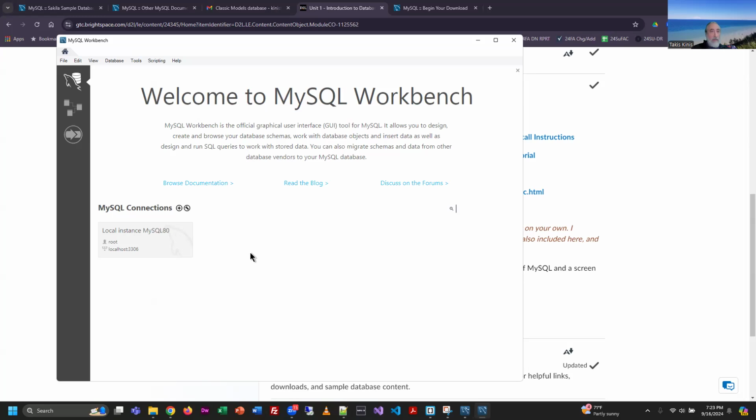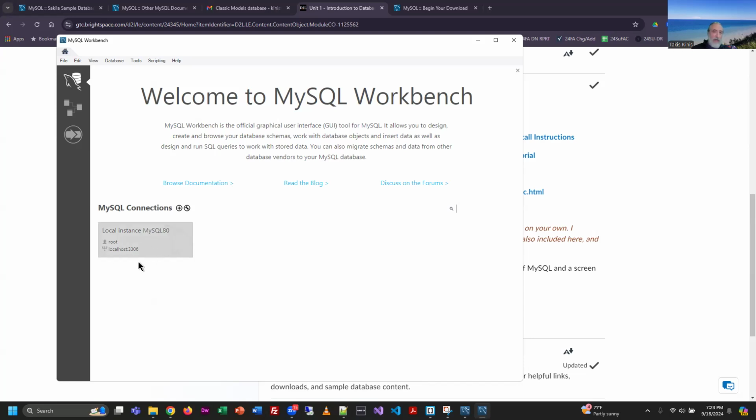The product that I have up on my screen right now, which is called MySQL Workbench, is the primary product that we're going to use to do our coding for this class. It is not the only way to code for MySQL. You can do it in a number of different ways. This is one of my favorite ways to do it. It's a very powerful product. It's free. It works really well, but there are other ways.